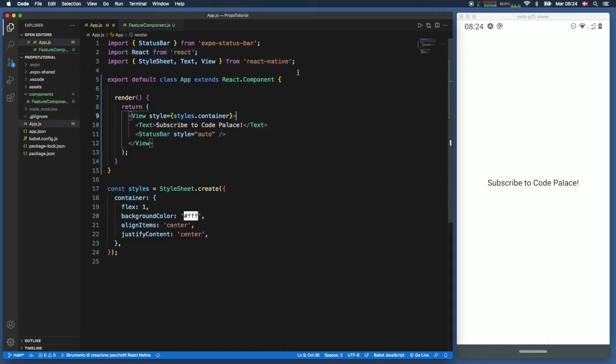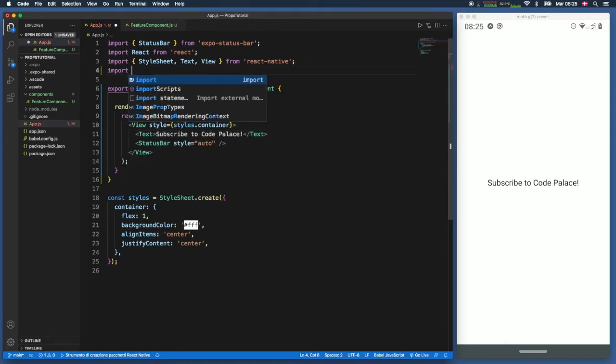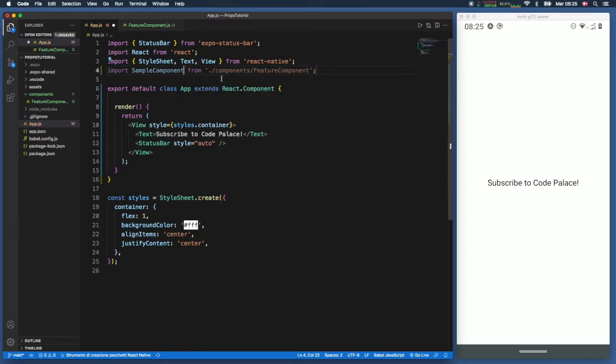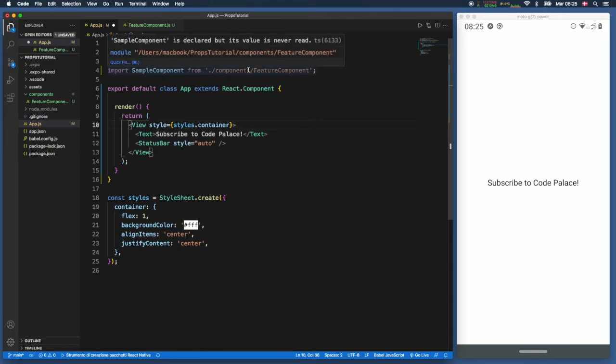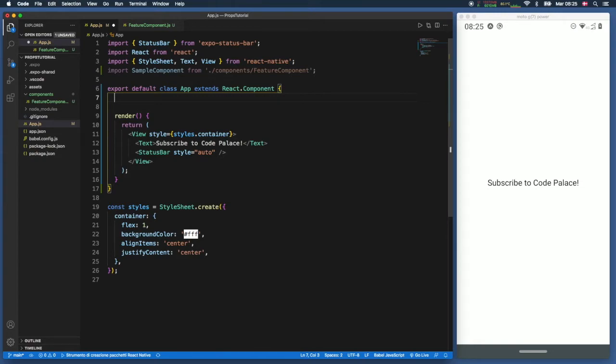Now we have to go back to our app, and inside here we need to go ahead and type in import SampleComponent, and it's going to give you the suggestion plus the file location. So you just need to make sure it links correctly, or you will probably get an error if you pick the wrong location. But with that being put there, we can now use the sample component inside here, and it still maintains a very clean body for our app over here. But what we're going to do now is go ahead and create a state.